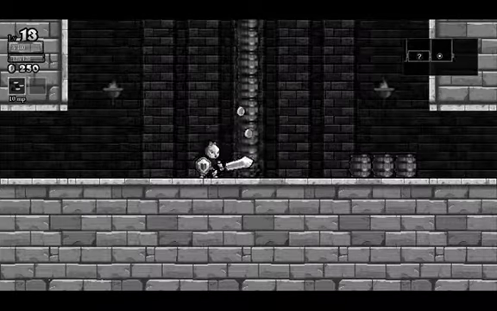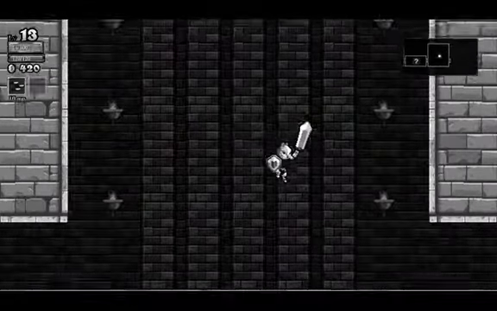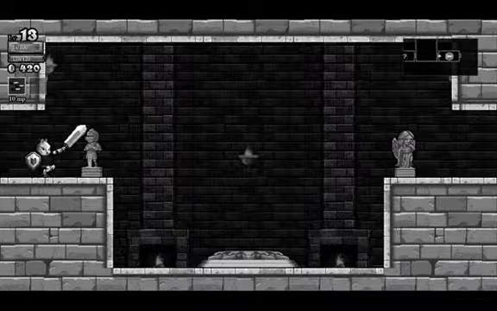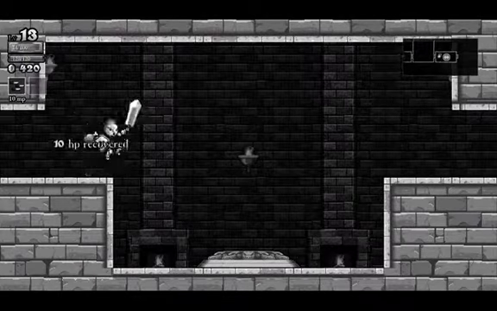Okay, I can get some money. Perfect. Excellent. Yes, I can get health up. Oh wow. That is nice. There's probably something I have to do. I can't wall jump or fly. That'd be cool. Oh, I'm glad I did that.